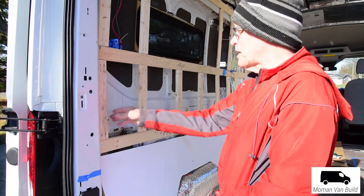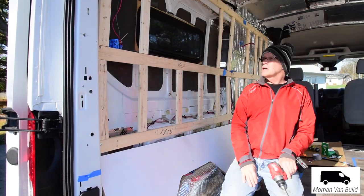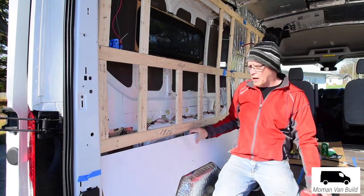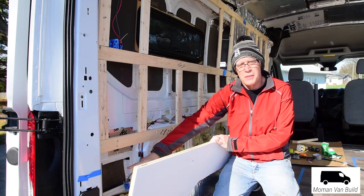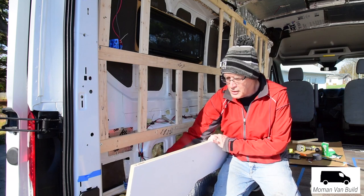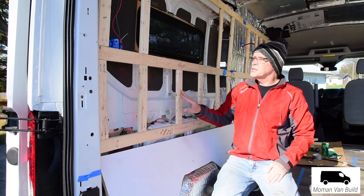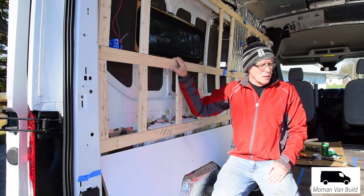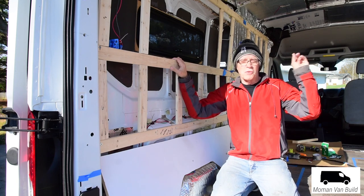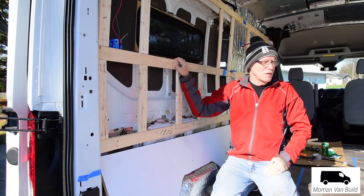That's the last brace to put on for all the sidewalls. I'll have to take these tall ones out when we put the frame in. Now I need to finally cut the hole for the AC — I have 30 amp service going in. Once that's done, I'll cut some holes for the wiring to come through, then I'll be mounting the fuse box and a couple of outlets, and then this can all be closed up.